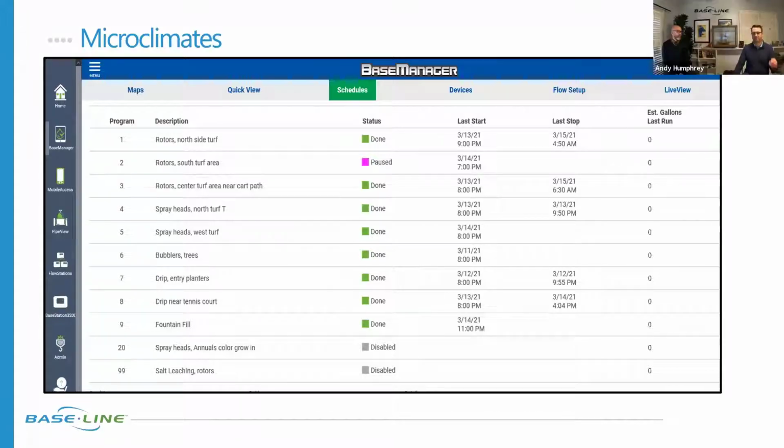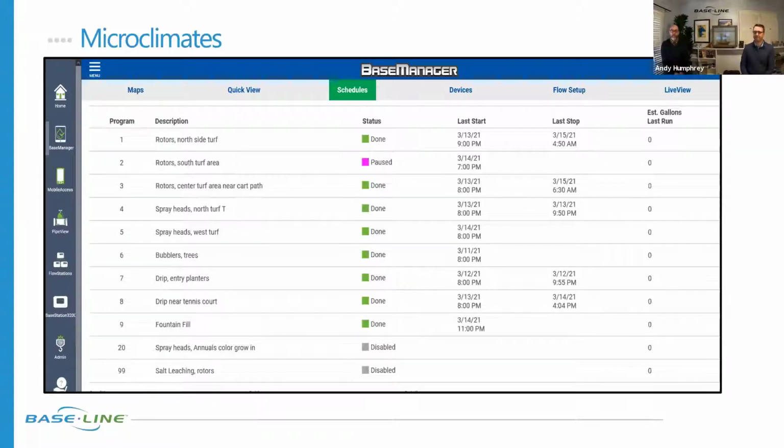Yeah, it also brings up an interesting point, because I think that historically we've been paralyzed by too many programs because of the way, let's say, old-fashioned control systems handle programs and handle hydraulics. Right. If you set it up correctly in the controller, you can have as many programs as you want to, because the controller is going to run based on hydraulics and it'll run programs concurrently. So you don't have to worry about which programs are conflicting with other programs. Because our limiting factors are the size of our hydraulics and our available water window, right?